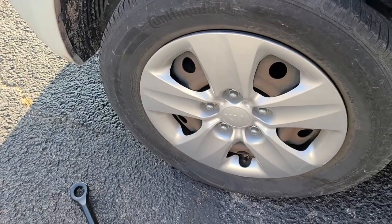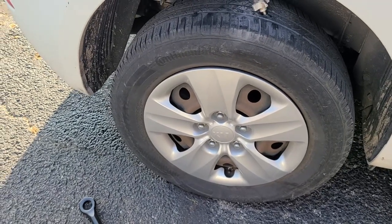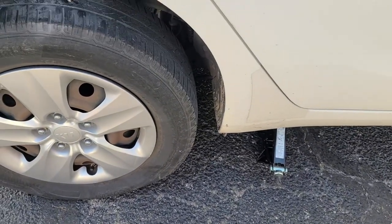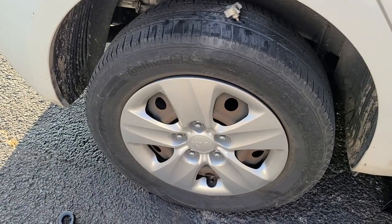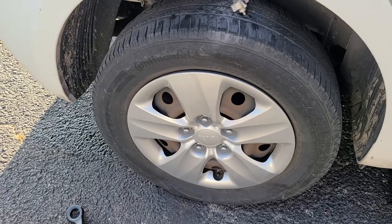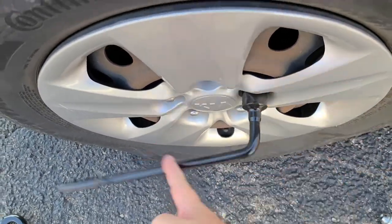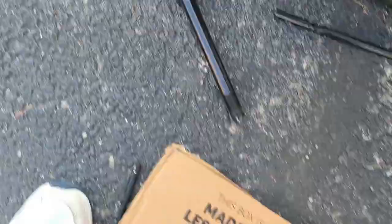So this is the wheel, this is the tire. I'm going to take this off. We're going to go ahead and get it replaced. I don't have a spare tire, so I've got to drive somewhere to get a new tire. Got the jack. We're going to keep it jacked up for a while while we get this done, because we can't put it down — then I'll be resting on the brake assembly and all that. So we got the lug nuts loosened, and now we just got to screw off all five of these lug nuts.